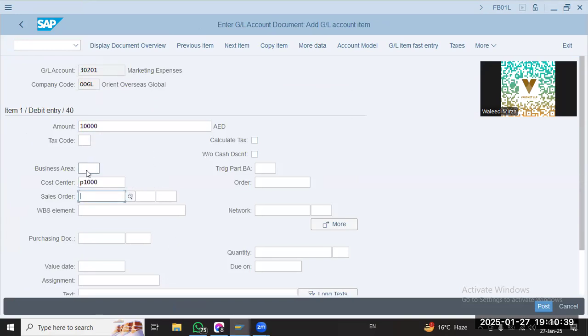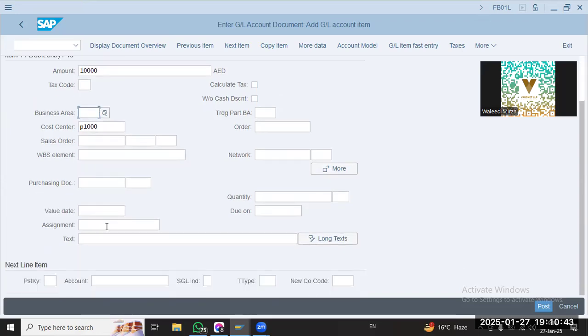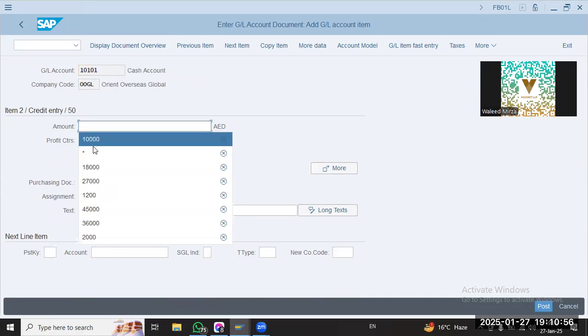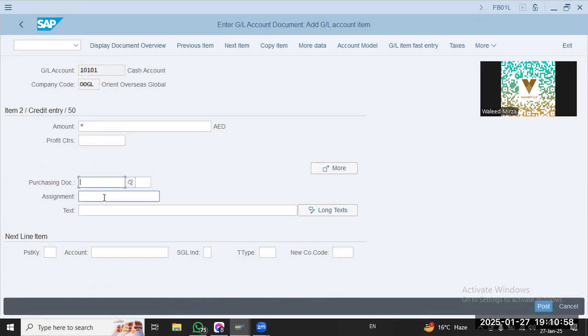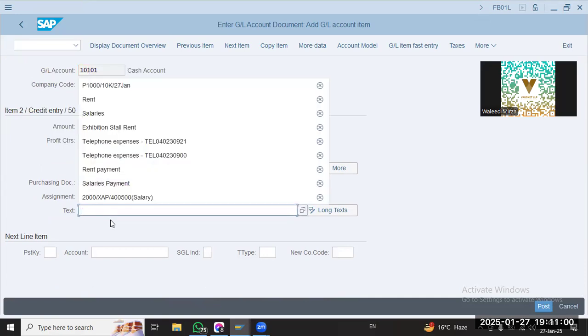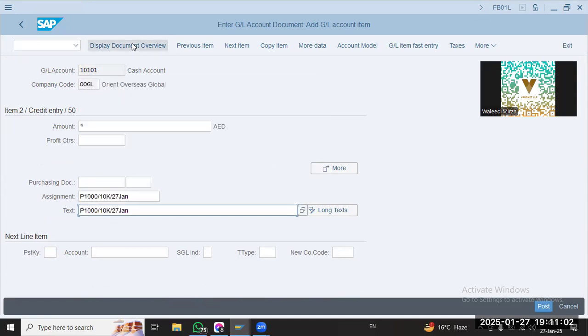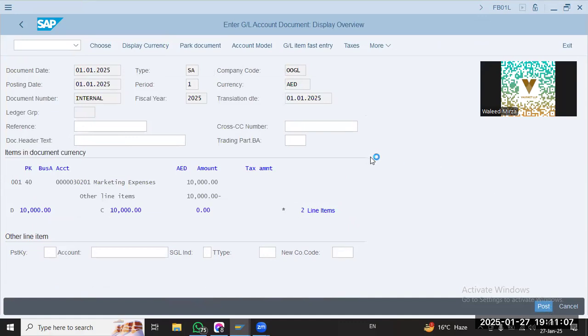What are business areas? Similar to your business verticals. Okay. Enter, enter. Document overview and post it.